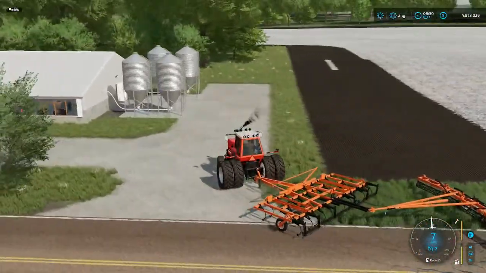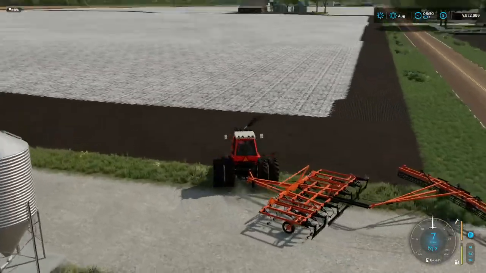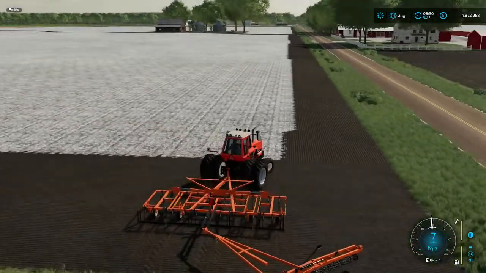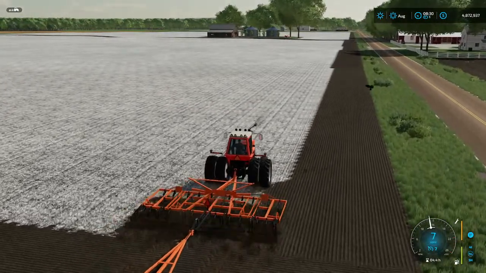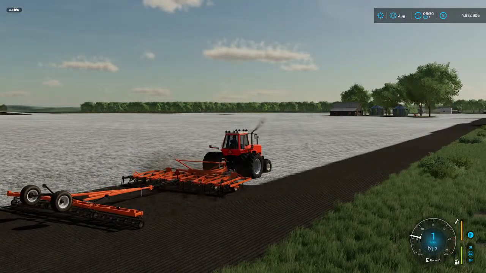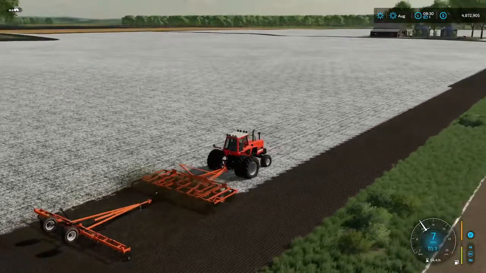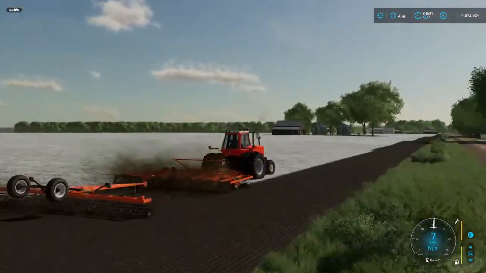I wish I could make... I guess I'm getting pretty in-depth anymore. I probably could figure out how to make this into a cultipacker. That's what I really wanted to make, was a cultipacker, but... See, there it says lower. Let's just check this one. Yeah, it's still only going to do the front. Yeah, I'd like to make it a Brillion cultipacker.